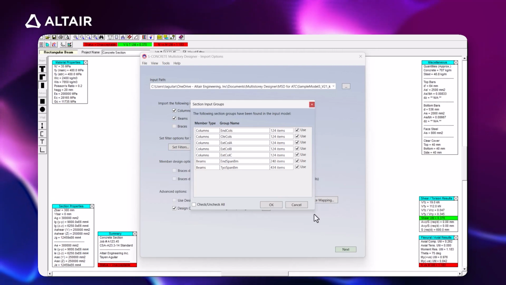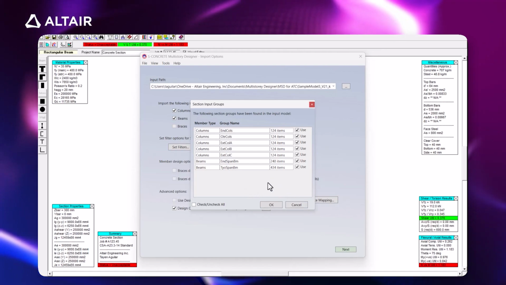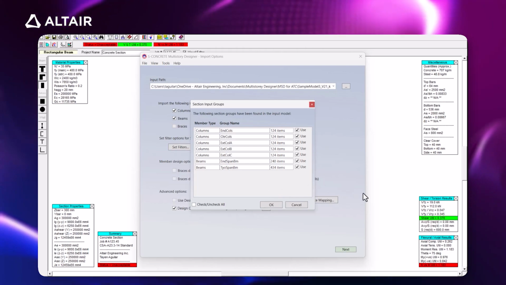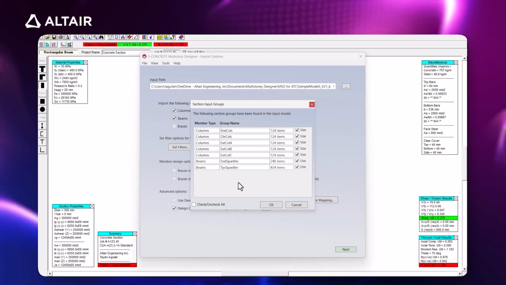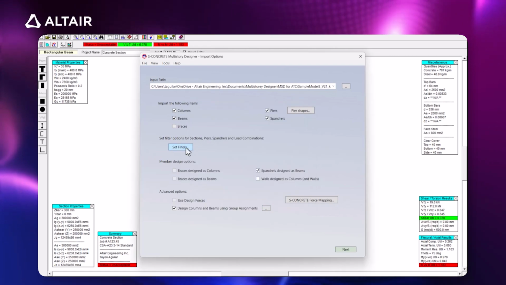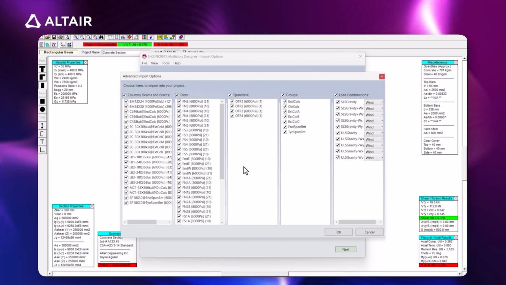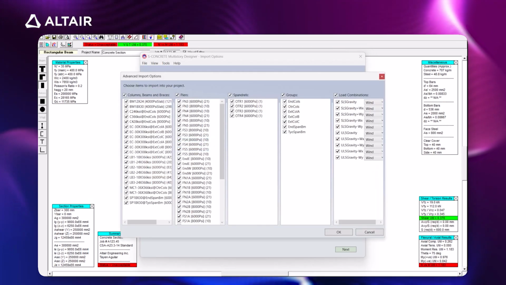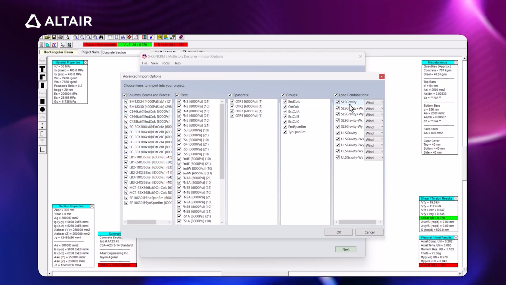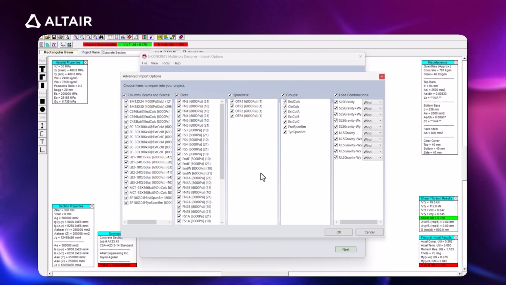These groupings help rationalize the design process, allowing multi-story designer to apply consistent design checks across similar elements without needing unique section names in ETABS or your model for each condition. With your members grouped, you can apply filters to control what you see and what gets checked. You can filter by section type, load combinations, spandrels, or piers. You have different options for the load combinations. You can choose and pick what you want to import and what not.